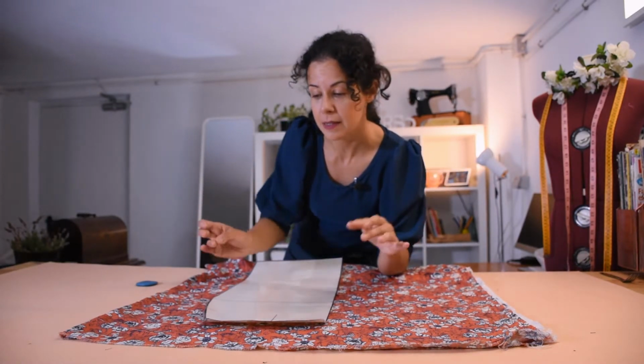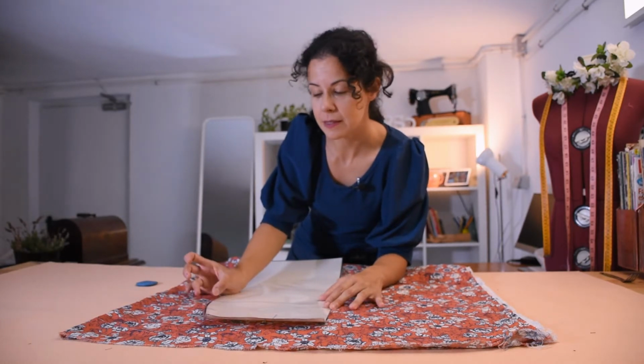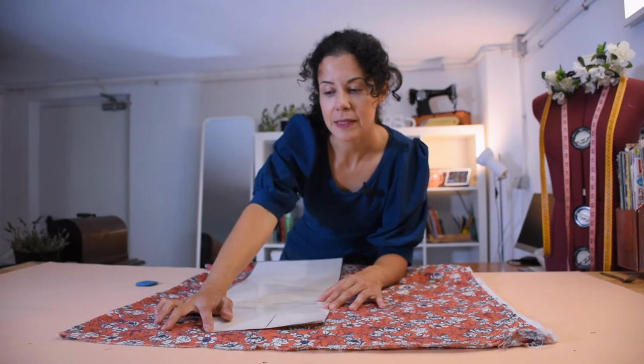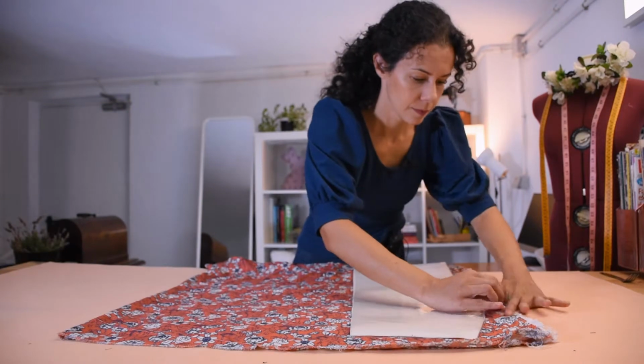And because it's going to be a bit of a wider sort of skirt, I'm going to be leaving 2 centimeters on the side of the hip, apart from the seam allowance. And then on top, I'm not going to trace it tighter either, but a bit looser, about 3 centimeters more as well.